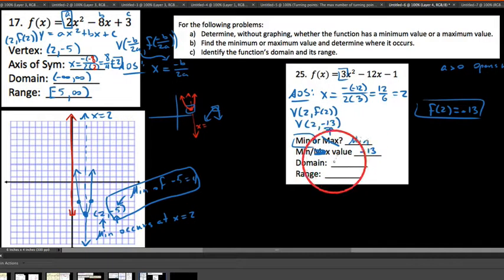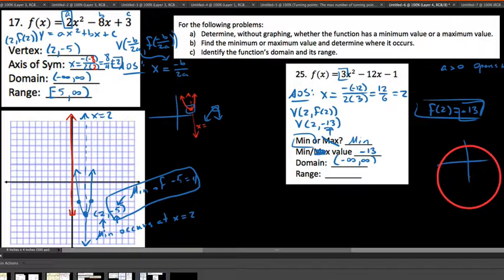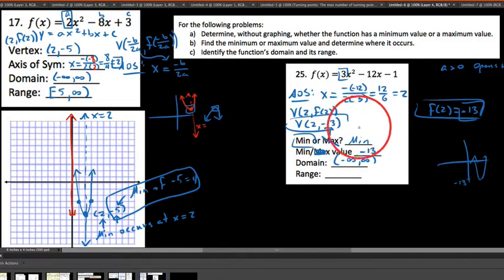So in terms of domain, because it is a parabola, it's always going to have a domain of all real numbers, or negative infinity to infinity. But in terms of range, how can I tell you the range if I know what the minimum value of my graph is? And so what you're going to have to imagine is, well, if this graph, at the lowest it ever goes is negative 13 and opens upward, maybe something like this right here. Actually, it'd be 2 comma negative 13, which is where this is exactly. We found this. Basically, we could say that the range would have to be negative 13 and up.